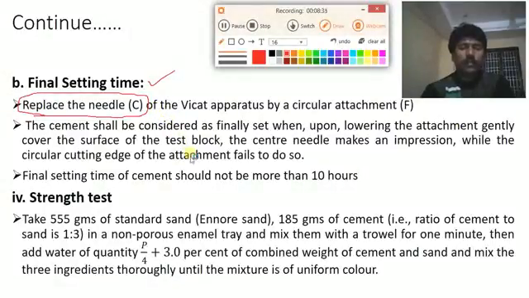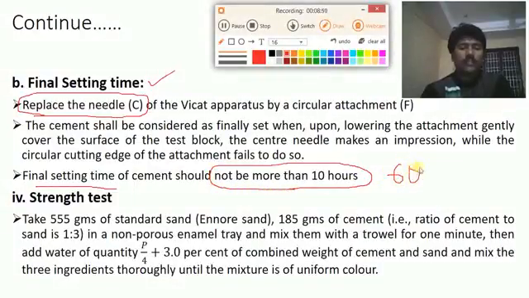Now what you need to check is that the setting time of the cement should not be more than 10 hours, which means 600 minutes.